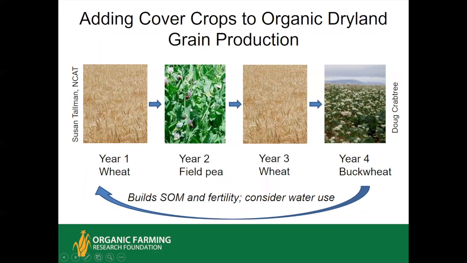So, interesting study. There was a long-term study, and I didn't jot down where it was, but it was done somewhere in this general region. And over a period of 40 years, there were 4 treatments: pasture, a wheat pea rotation, continuous wheat, so all 4 of these years in this rotation would be wheat. You think, well, that's a monoculture. That's even worse than fallow. And then the 4th one was what we saw on the previous slide, wheat fallow, wheat fallow.